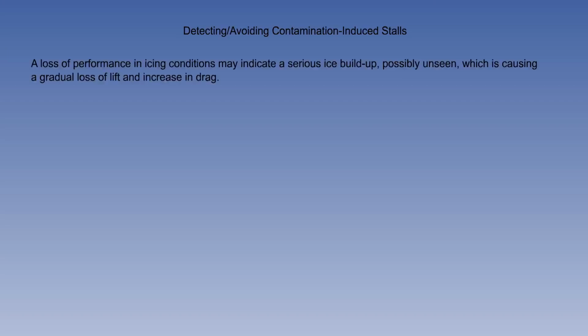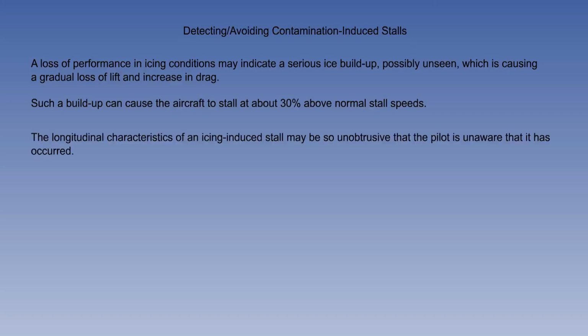occur. First, a loss of performance in icing conditions may indicate a serious ice buildup, possibly unseen, which is causing a gradual loss of lift and increase in drag. Such a buildup can cause the aircraft to stall at about 30% above normal stall speeds. The longitudinal characteristics of an icing-induced stall may be so unobtrusive that the pilot is unaware that it has occurred.